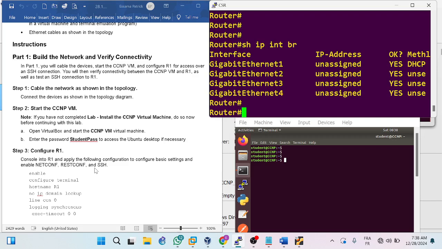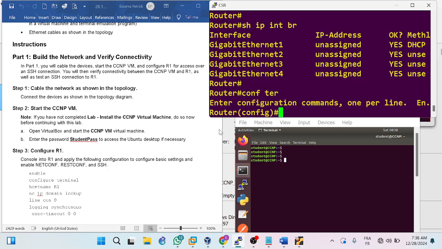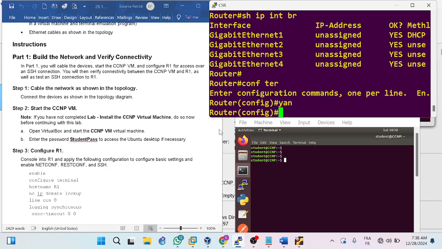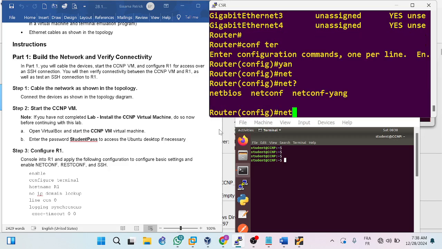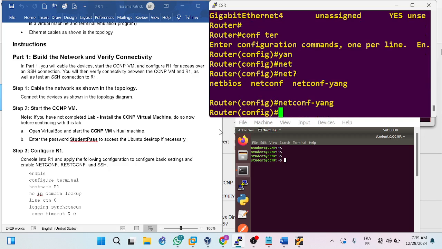How to enable NETCONF: conf terminal, then netconf-yang, enter.